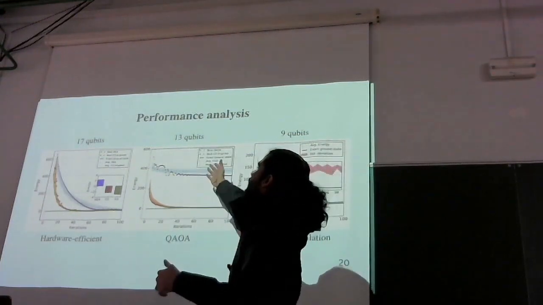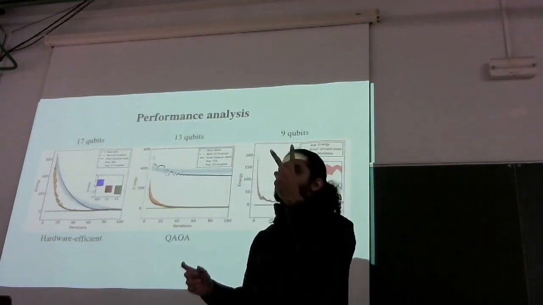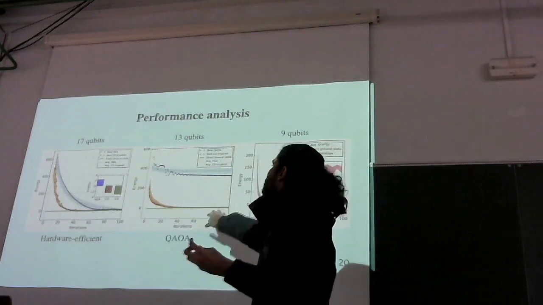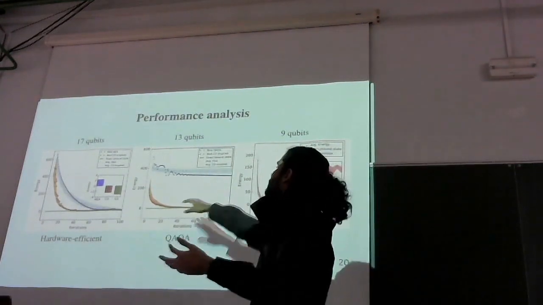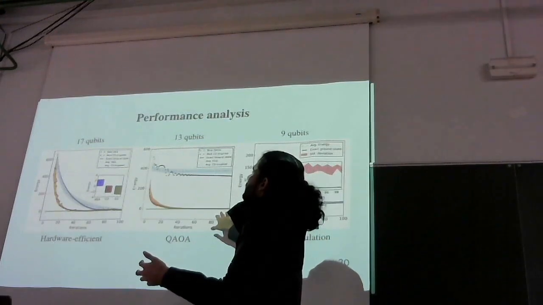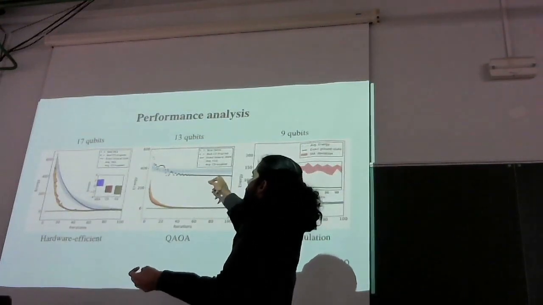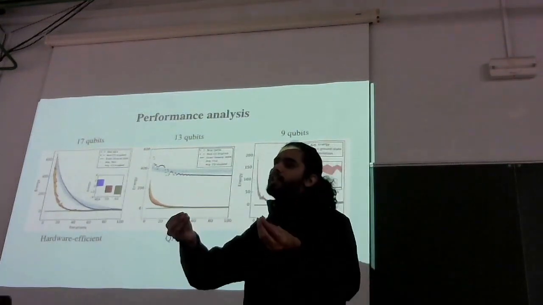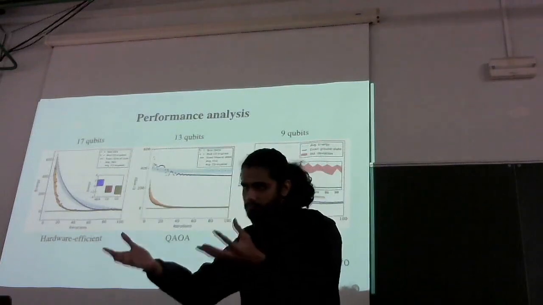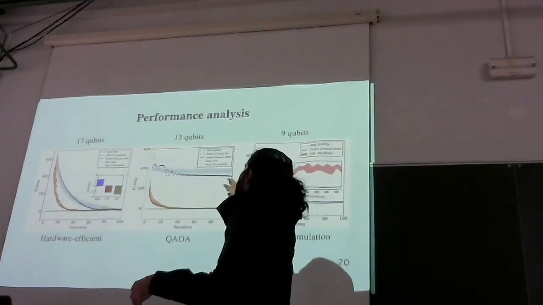I compare a 13 qubit system with QAOA, P equal to 1, so like only 2 parameters for QAOA, and in my case, each gate has its own parameter, so you get a huge advantage with respect to QAOA. The circuit depth of this is higher than the circuit depth of this because you have 5 local interactions that you have to put in the Hamiltonian, in the circuit. So yeah, this is pretty trivial, so it's fine.